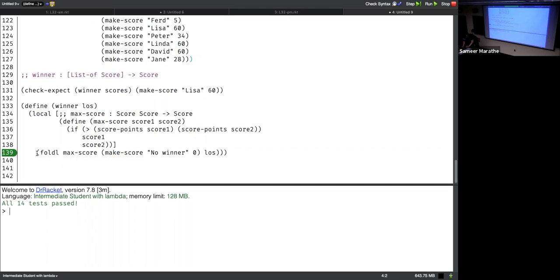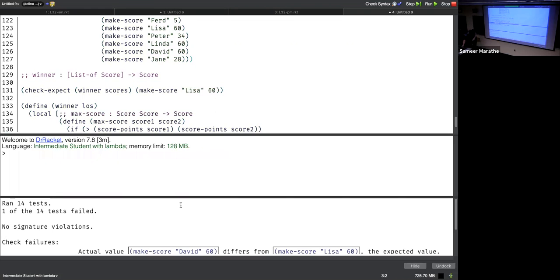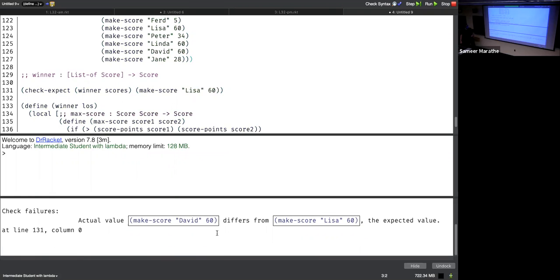If I used foldr in this case, right, I would also get a maximum, but I would get the last person who finished.